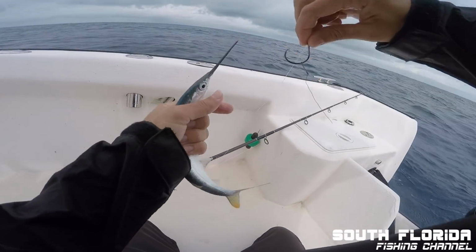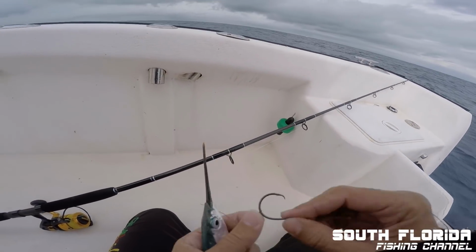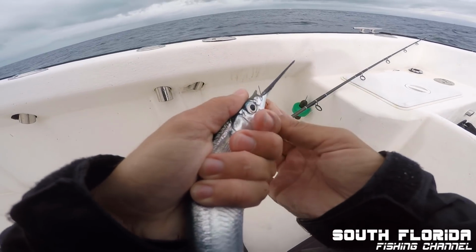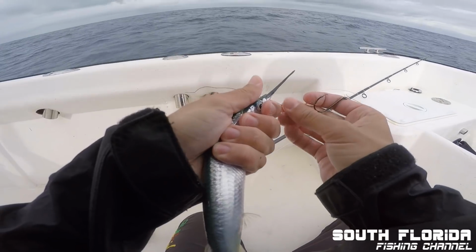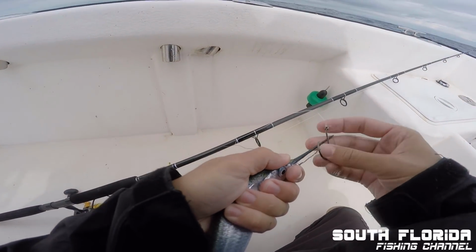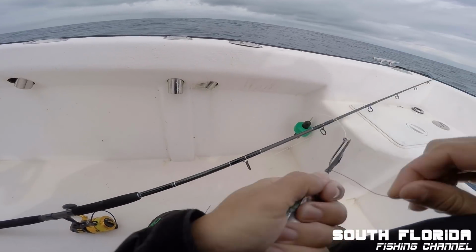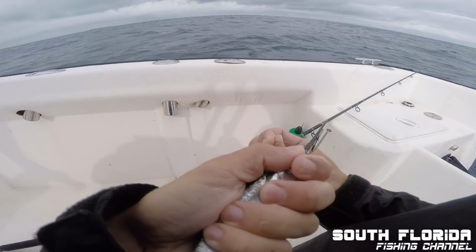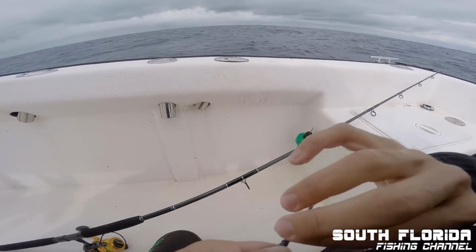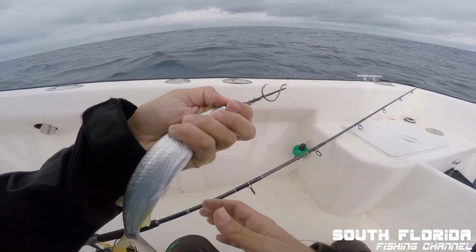Okay, so I have a piece of copper wire on this hook, and I'm just basically going to tie the hook to the ballyhoo. Take the copper wire and poke it up through their, let's see, through their bottom lip. Whatever. And then I'm just going to kind of wind it on. You know, wind the hook on here. Okay, I'll be honest, I don't think I did this right. Because I think this hook is supposed to sit more above him.